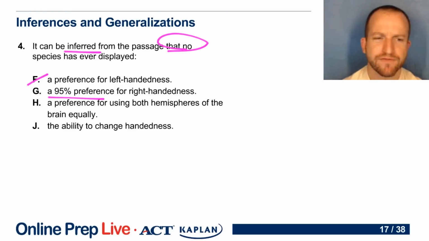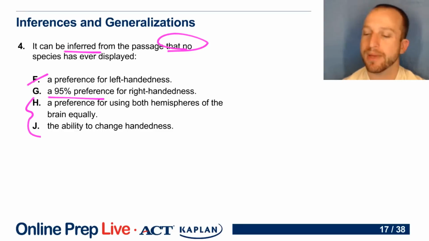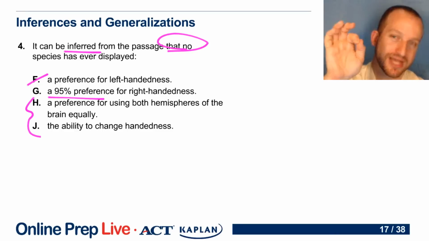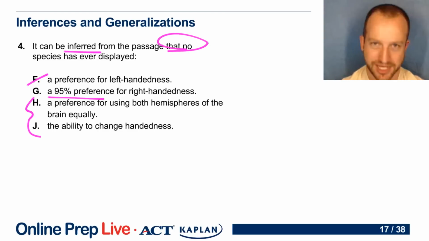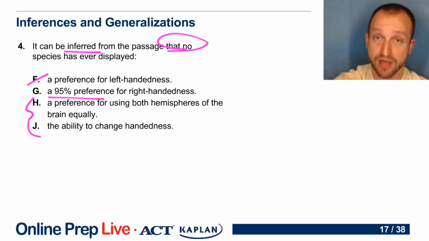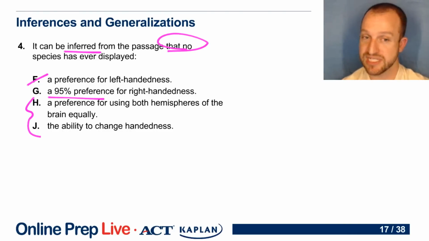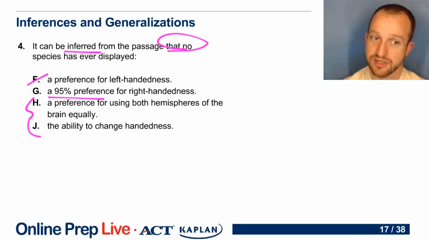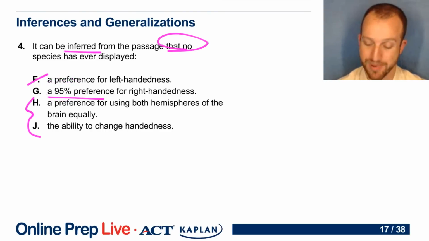Let's keep going. Preference for both hemispheres equally. We don't, there we go. I saw 1 or 2 responses. I think Ibrahim put it down here in chat. Yes. So we could get rid of the other ones in one fell swoop by remembering that in paragraph 1, they said humans have 90% right-handedness. And I think Miriam and Jesus and a couple others put in 90 as well here. But the concept is they said humans, yeah, Miriam's got it, had 90% right-handedness. And humans were the highest. Oh, wait a sec. If humans are the highest, and that whole introductory paragraph was comparing humans against every other species that we know, then we definitely have no known species that are at a 95% preference, because that's above and beyond even humans.